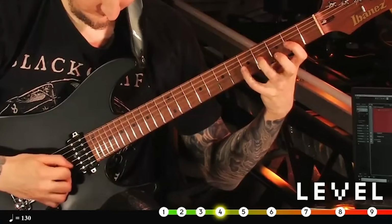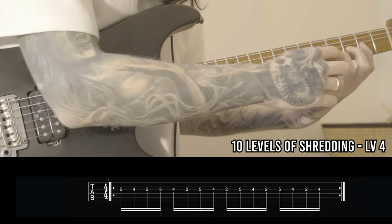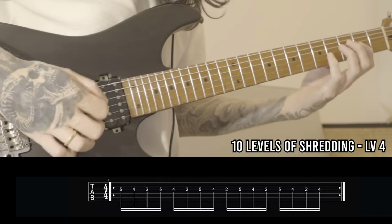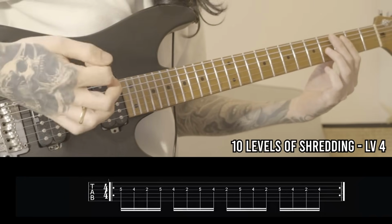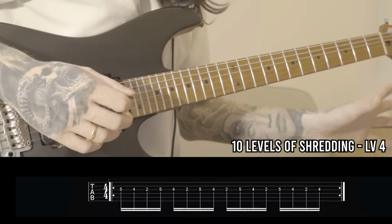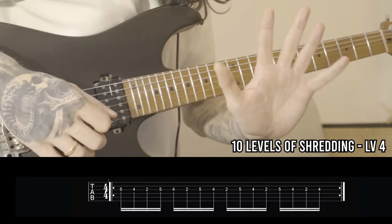So at this step on my shredding journey, I really focused on lining up every single note with my fretting hand perfectly with the alternate picking strokes. Obviously some notes will fall on downstrokes now, other notes will fall on upstrokes. So this way, especially if you worked on all the previous exercises before, you can really sync up your hands and you're ready for level number 5.